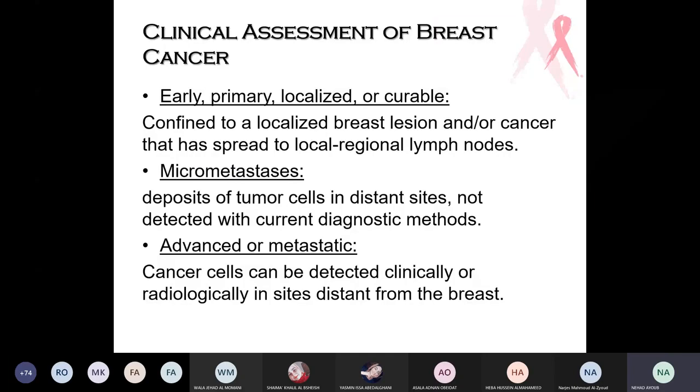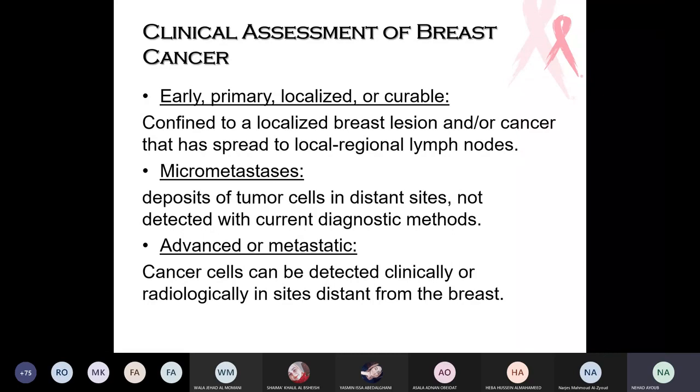The biopsy is very important because it will tell us whether this is cancerous or not. Because if it is not breast cancer, we have different management. Now let's assume the results of the biopsy told us it was carcinoma, it's a cancer tissue, it's a breast cancer. Once we confirm it's a breast cancer, then we need to stage the disease. The staging is very, very important. Why? Because based on the staging, we plan the treatment.